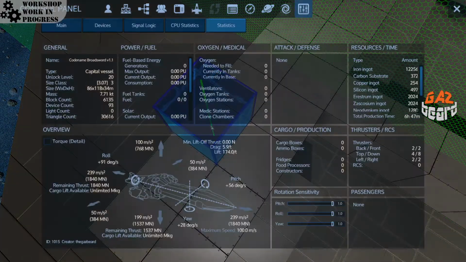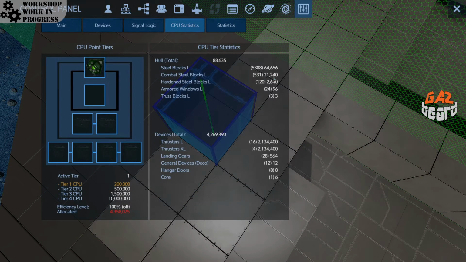How is this affecting the CPU points? Let's have a look. Combat steel blocks, we've already used 21,000 on those, using 10% of the number of blocks that we've done with regular steel. 21,000 for 500, 64,000 for 5,000 there. That's the difference in using the combat and the hardened steel. And you can see here we've got 120 hardened steel blocks still in place, using 2,500. This is where we start eating into the CPU, with these upgraded armor blocks. So we need to be careful with those. You can see the thrusters: 4 XL thrusters are costing us exactly the same CPU as 16 large thrusters.